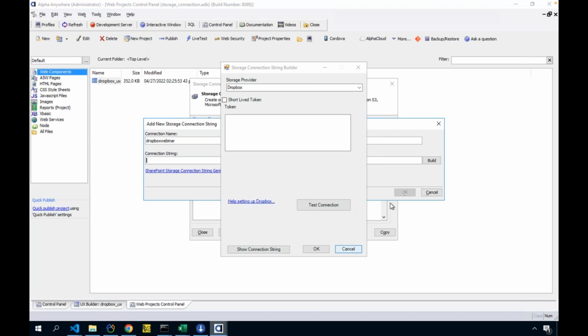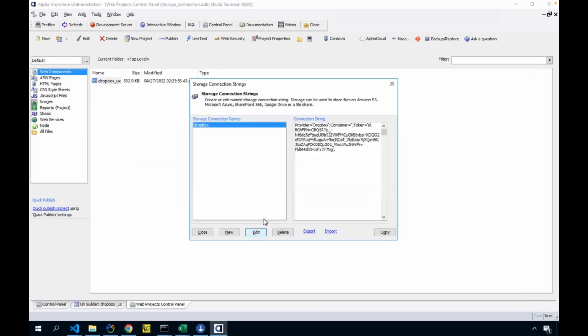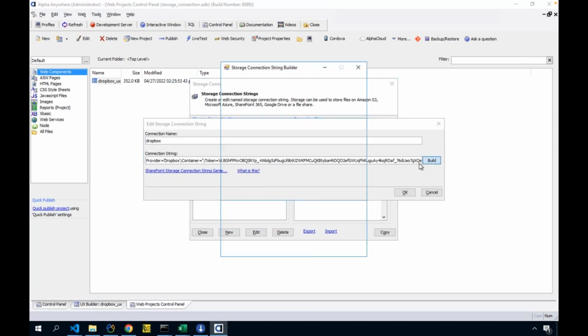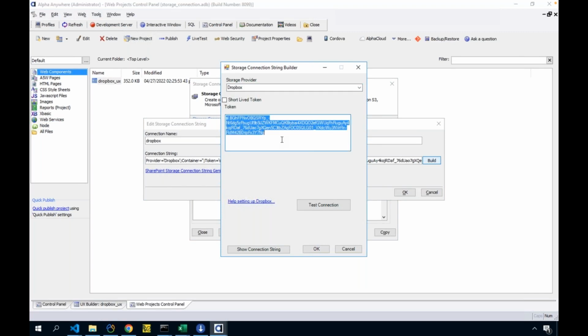So I'm going to go back here, cancel here. I'll go into this one right here. As you can see, real simple, Dropbox, and here's the token I'm going to use for today. I refreshed it this morning, so I have a good one. And after this is over, it will not work. So no tricky stuff down there.